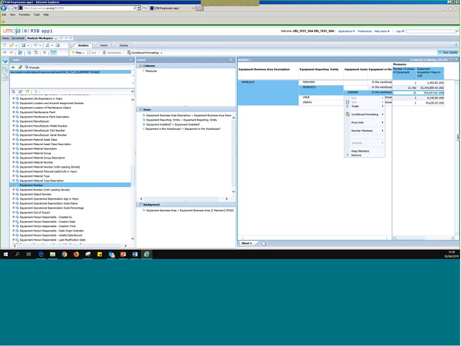Exactly, because if I drag and drop all the equipment numbers here into the box, I will see not only 31, but these 21,782 that are not installed, but in the warehouse. So it will be a matter of filtering here in this column the ones installed, filtering equipment reporting entity and equipment business area description, or even you can just drag and drop to the background, and from there, when you only come up with these 31 pieces of equipment, then you will be able to just drag equipment number here and see the different number of items.